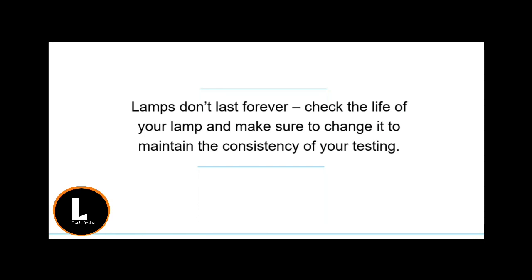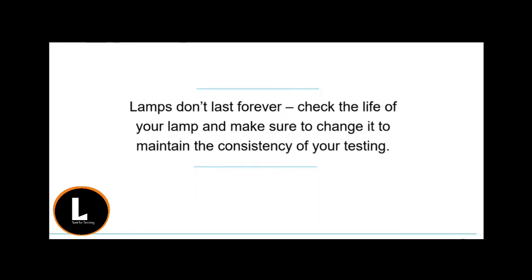When checking the lifespan of your lamp, you should be checking the odometer, which for our True Fade is built into the TestWise software, so you can see it on the control panel. This will notify you of how much time is left, usually in hours, with the lamp still in tolerance for testing. When a new lamp is replaced, the odometer needs to be updated so that the clock can start on the new lamp's life cycle.